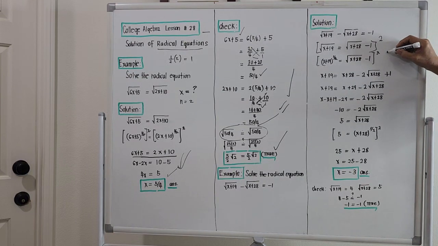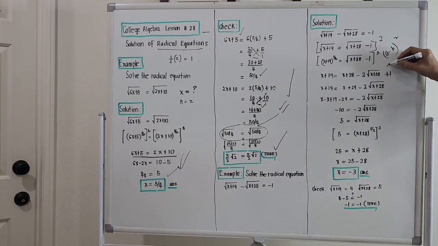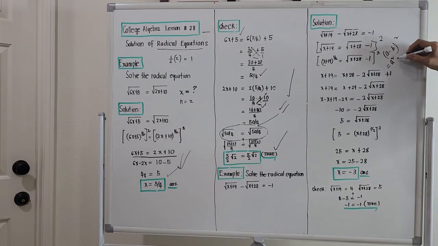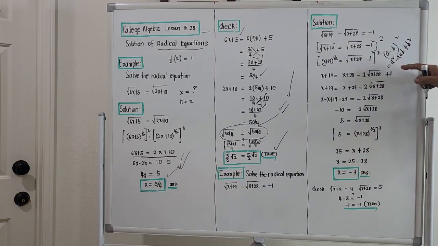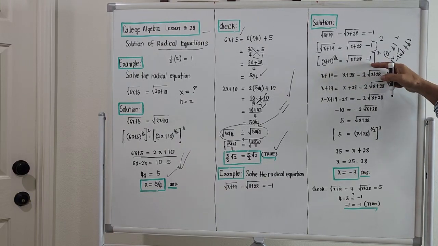It seems like we are having an (a minus b) quantity squared, in which we pass by the so-called special products in factoring. This will now be expansion. It will be the square of the first one, minus twice the product of these two, ab, plus b squared, in which the value of a is this radical here, and the value of b is this one here.